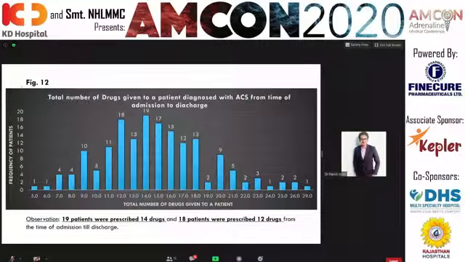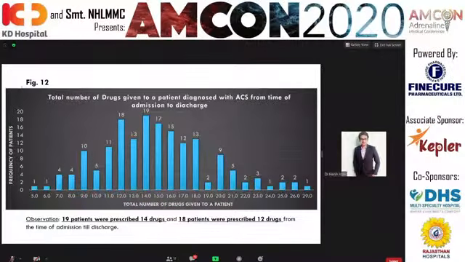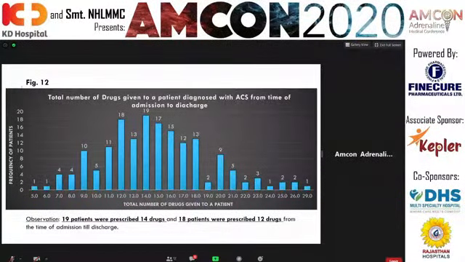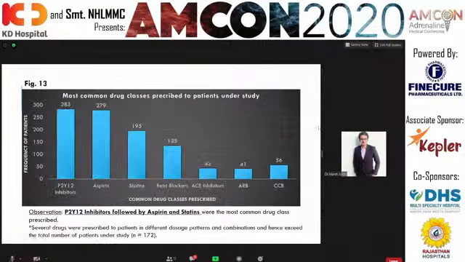Okay, and the other thing is you are always saying P2Y12 inhibitors. Which drug do you expect is more commonly used from your study? Sir, within the P2Y12 inhibitors there are many; ticagrelor is the most commonly used. Ticagrelor. Yes. So when you are writing the results, you have to specify the drug. Understand?